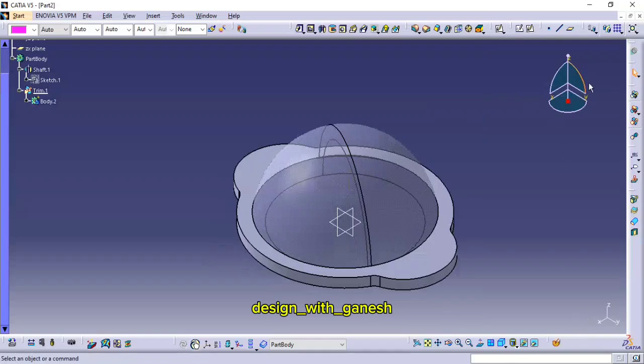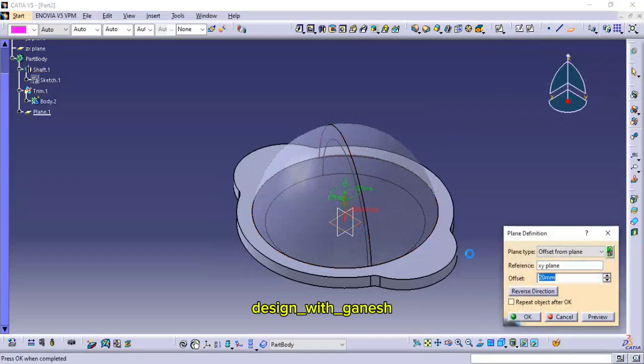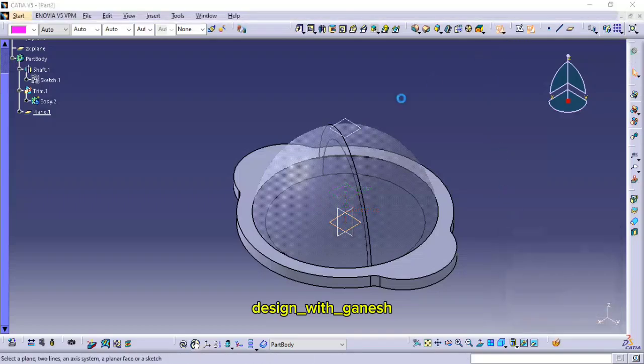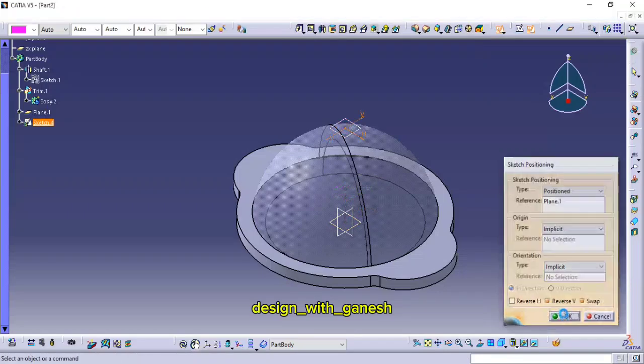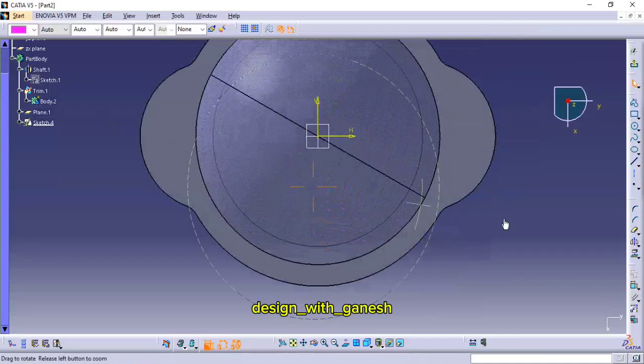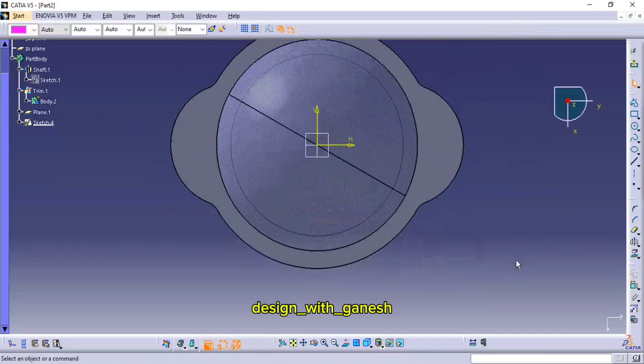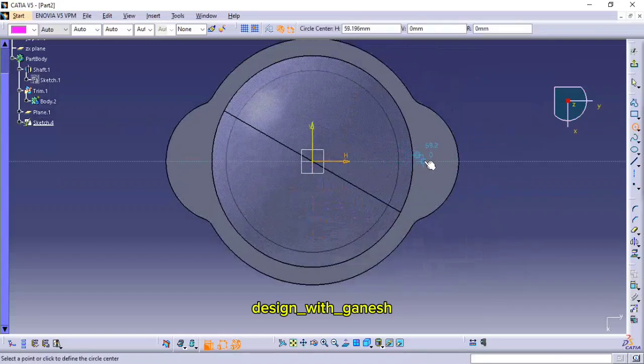So click on create sketch again, create a plane up to 63. Click on the position sketch, select this plane, click on OK. Make two circles. There is a problem with my mouse, that's why it is taking somewhat of a lag.